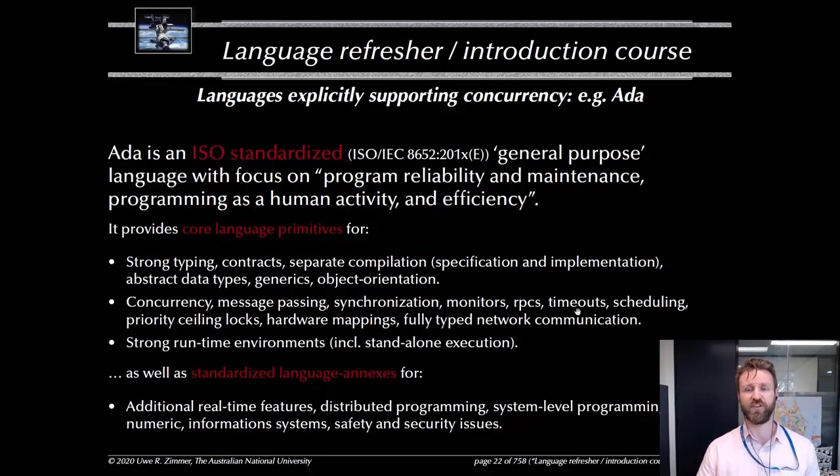And it provides some interesting things around timeouts and scheduling that you can use to build systems working in real time. And it provides some very high performance, reliable runtime environments. And there's some additional annexes, so these are sort of optional add-ons to the language around real-time features or distributed programming. Some of these we won't go into much in this course, but it's interesting to know that they're there.